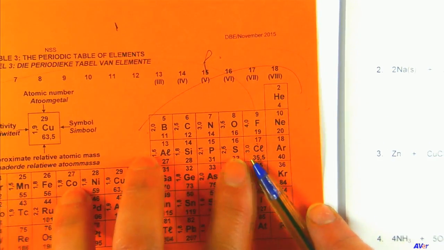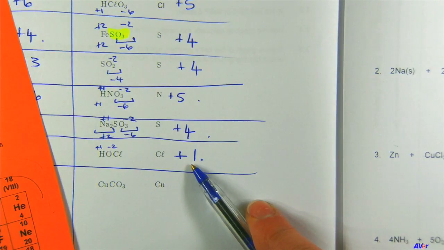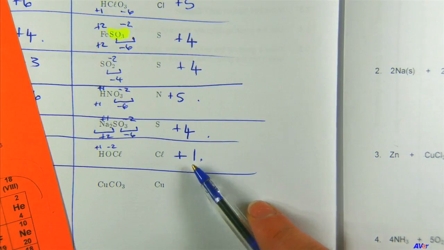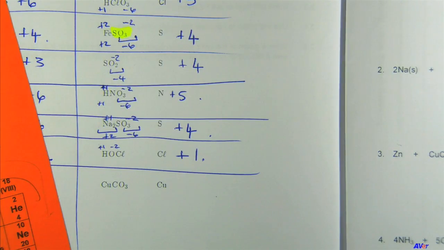So what do you think about a chlorine that is +1? That is a very upset chlorine, right? It actually wanted to gain one in order to become a noble gas structure. And what did someone do? Someone even removed the single one that it had, right? So what is this chlorine going to do? It is going to look for electrons. It is going to try to take up electrons. It's going to try to reduce, right? So it will be very good at taking electrons from other substances.